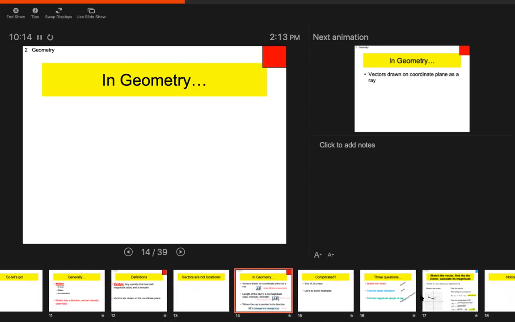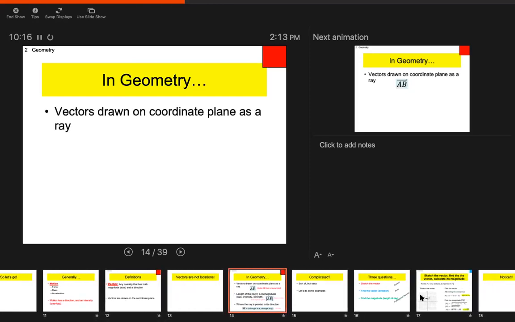They're magnitude and direction. All right, so in geometry, vectors are drawn. Here comes the pain. You ready? Everything on the slide right now: vectors are drawn as rays. Like on the graph, you're going to draw a ray. And that's where the similarity with math ends. Rays go on in one direction forever, never stop. Vectors don't. Even though it's going to have an arrowhead, it doesn't mean it continues. It'll make more sense when we do a couple examples.